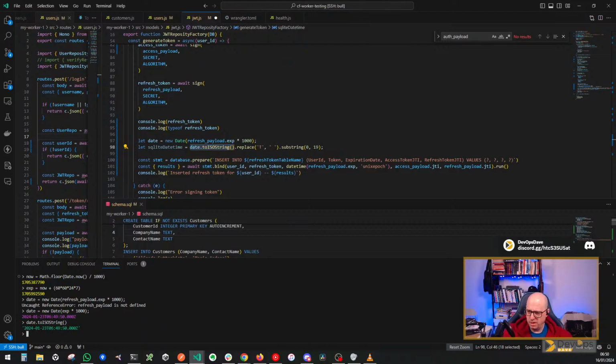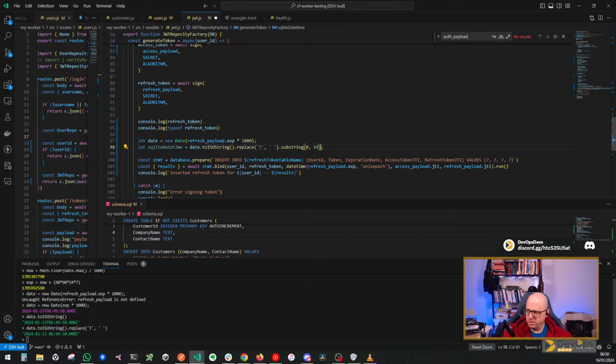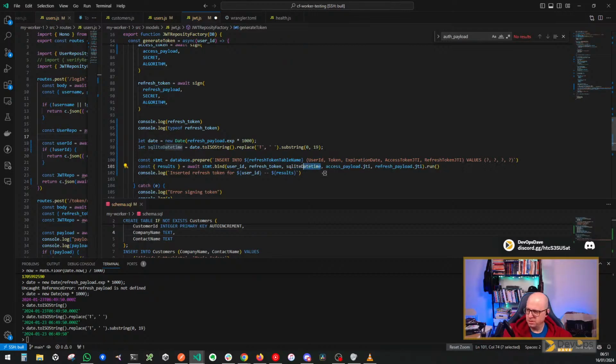Then I'm going to replace the T with a space, and then we just want the first 19 characters. Does that drop the Z? Oh, and the milliseconds. Okay, that is what I was expecting it to do, but just to be sure.